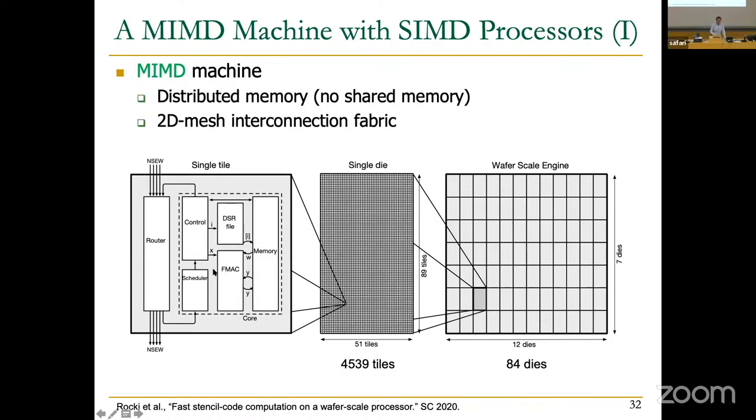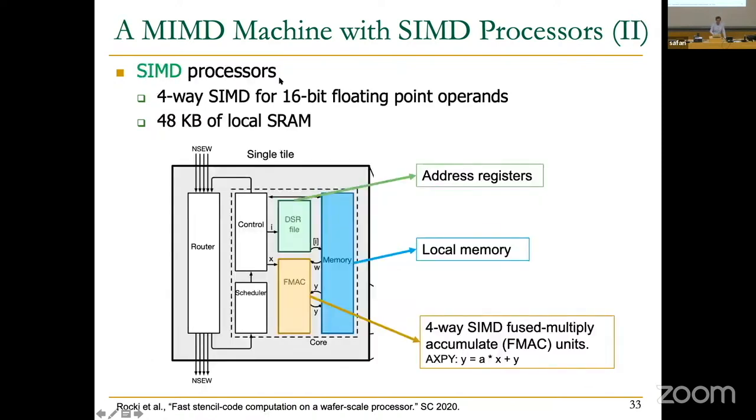You can see that there's a floating point multiply and accumulate unit. And you guessed it, it's a SIMD unit. Basically, each of these has some memories and they communicate with each other. But each of these processors is a SIMD processor, actually. It has 4-way SIMD for 16-bit floating point operands. Not very powerful. You can do 4 floating point operations per cycle. And it has a local memory as well. And you can do floating point multiply and accumulate. The basic idea is you map your neural network computations to these floating point multiply and accumulate operations, very similar to how we did with systolic arrays, except this is a SIMD machine right now.